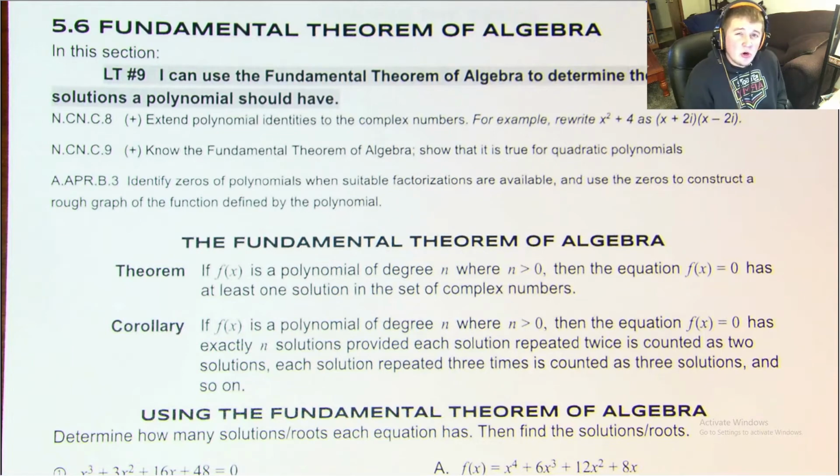Okay, we are going to work on 5.6, the fundamental theorem of algebra. One learning target is that you can use the fundamental theorem of algebra to determine the number of solutions a polynomial is going to have. Now, that is actually quite simple, so the majority of our work is actually going to be spent on factoring and solving, which we worked on in the previous two sections.